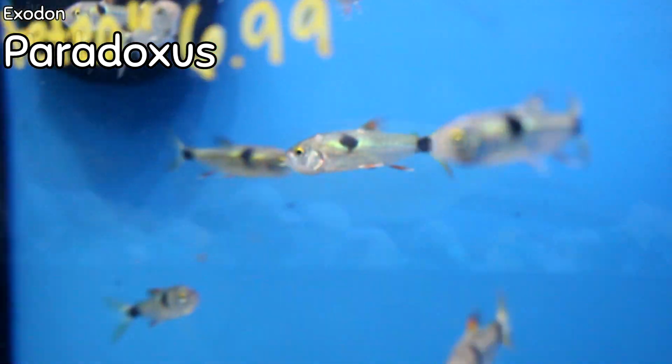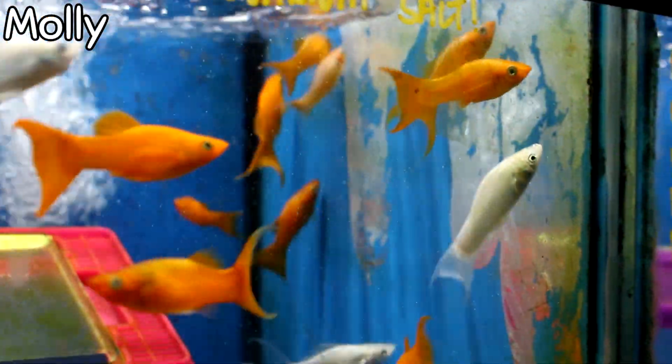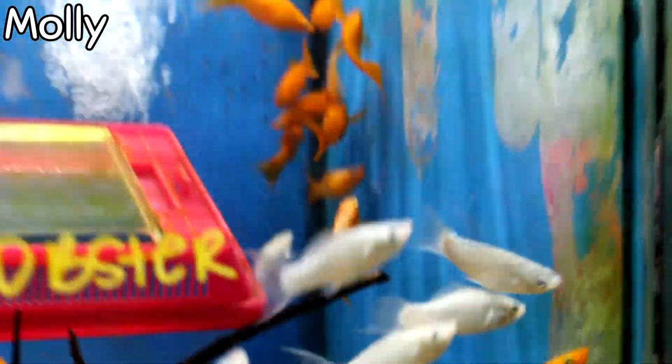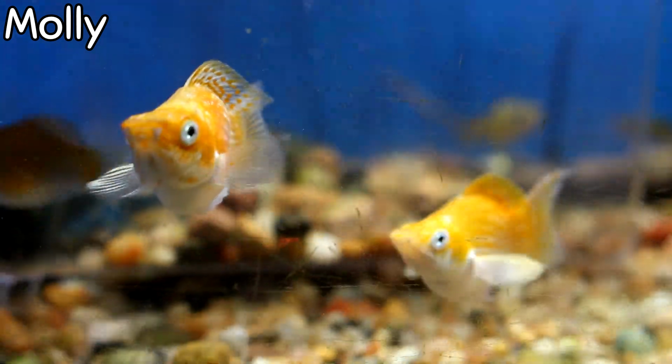Beautiful Sailfin Mollies came in this week. I got pairs of them, and that's actually how we're selling them. So the males have the really, really high fins. So what you're looking at here are some beautiful mollies that also came in. I promise to show live bearers anytime we get them in, and they're exceptional, and these are. I actually have some balloon mollies right here that I'm just noticing for the first time. We must have gotten those in today too.